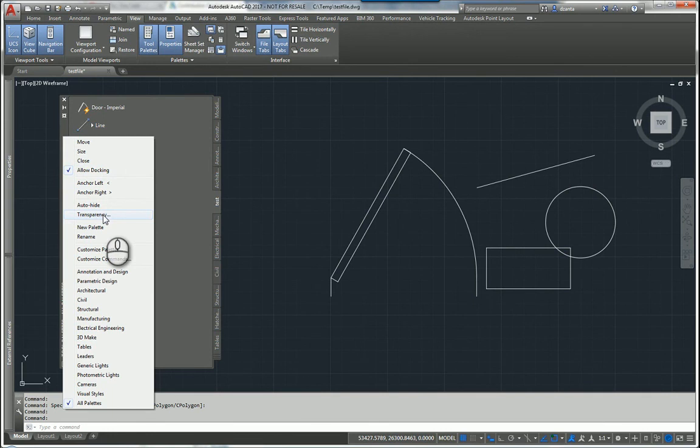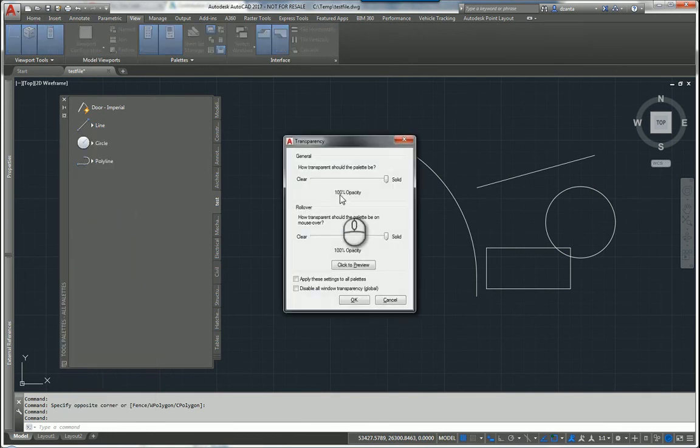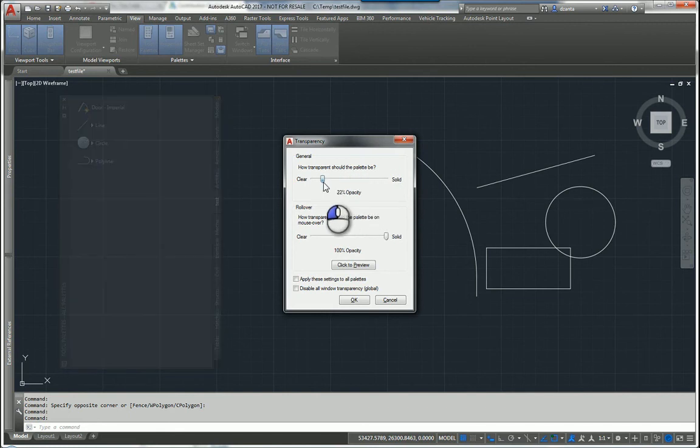And that's, let's see, one last thing, docking, anchoring, and then transparency. If you want to, you can turn transparency on for that particular tool palette, and it allows you to specify how clear or how solid the opacity is. And as you can see, it's a slider. So as I slide to the left towards clear, you start to be able to see through it. And then same thing when you're hovering and rolling over the palette, the opacity also can change.